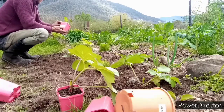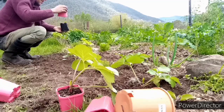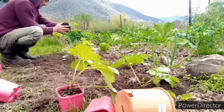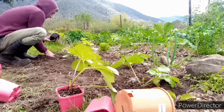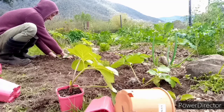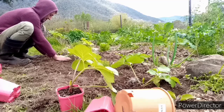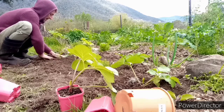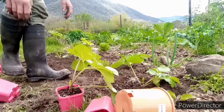Another thing to remember when working with seedlings is to handle them, if you have to, by the leaf, not by the stem, because it can be easily bruised, as so does the leaf. But the plant can easily recover from a bruised leaf, whereas a seedling can really suffer with a bruised stem and sometimes not recover. So if you have to handle the body of the seedling, handle it by the leaf, not by the stem. What else is good to know?